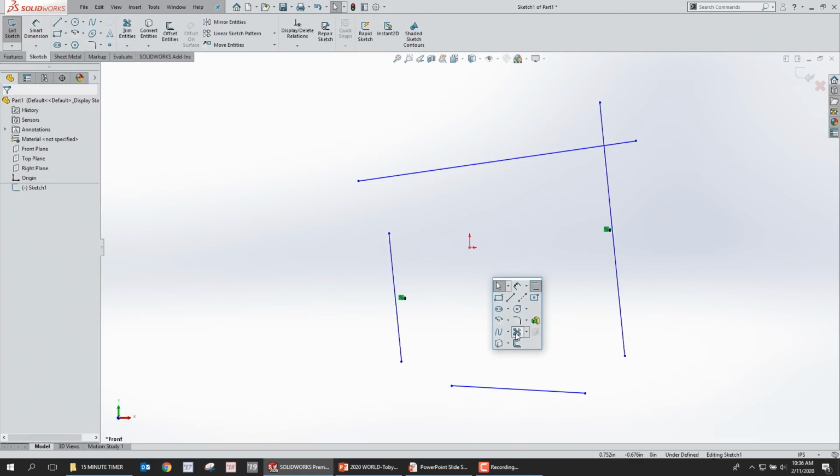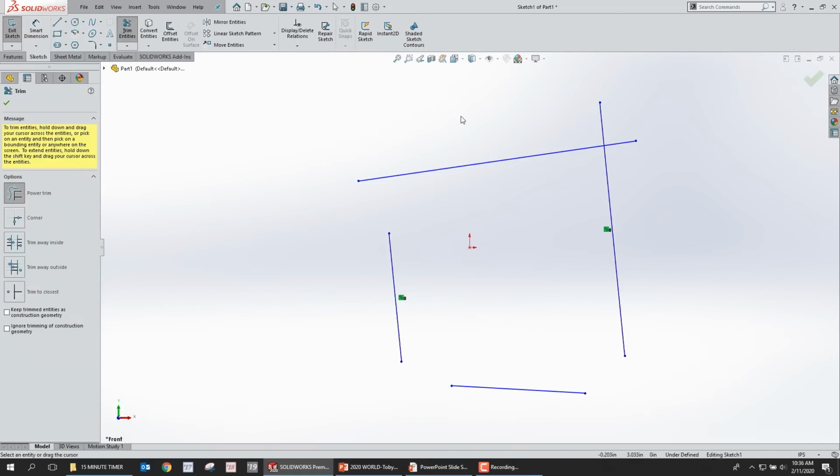So this is trim, and we can use power trim, which is awesome. We can just go and rip through that, no problem, trim through that. But we can also use power trim to grab this line and extend it up to this line here. Pretty cool, right? So you don't have to go into a different command, you can just do it right in there. You can also extend it to a line where it doesn't connect. So I could extend it over to here and then just hold my mouse over this line here.